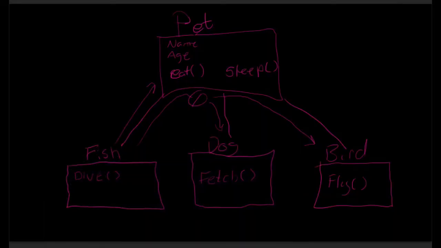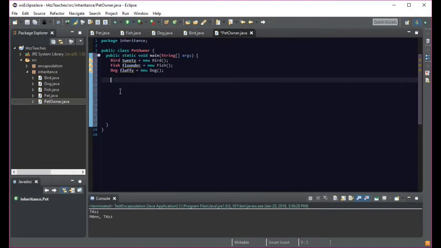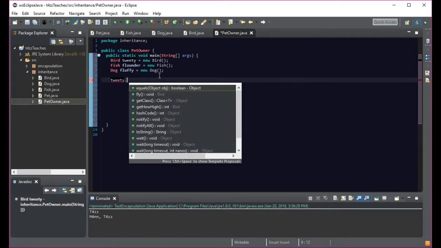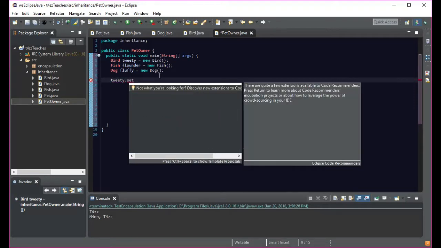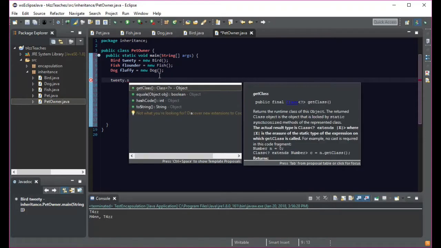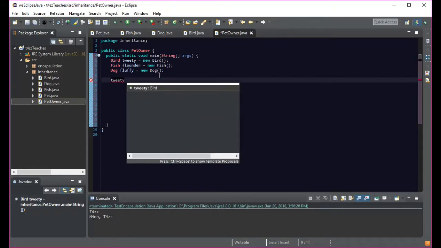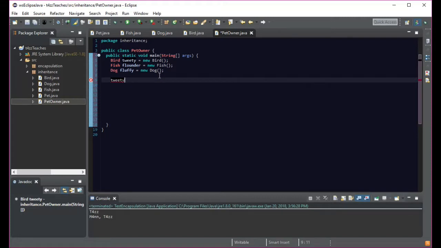We don't have to, but we can't set their height, or their how, whatever the how is. So, oops, that was the wrong thing. Let's go ahead and set their names to what they are, except they'll have an uppercase first letter. So we'll say Tweety dot, and we want to set its name. Wait, Tweety. That's not right. Tweety, which is a void. Dot set.